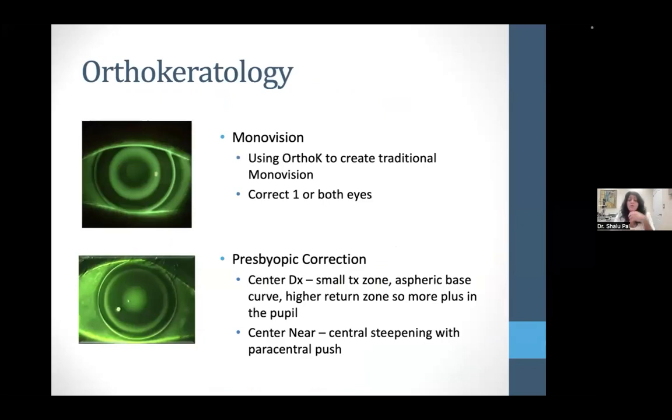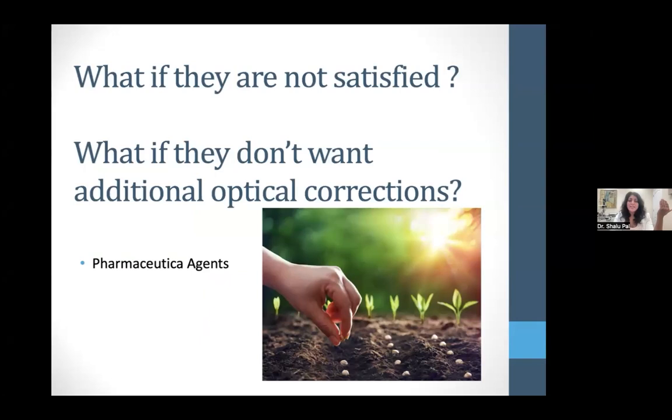So Ortho-K, I do a lot of Ortho-K fitting, and I have done monovision where I've given long distance and corrected fully the long distance, and I've undercorrected the non-dominant eye to give them a monovision impact. Or maybe we're just putting one lens in the eye on the dominant eye to correct the distance, and the uncorrected eye is giving them enough reading. That I have done more of. But presbyopic correction, there are people out there that are using Ortho-K to correct presbyopia this way. I haven't done it, but again, thinking outside the box, there are other things that you can do. And it's a great thing to be thinking about: how do I think outside the box and how do I do things differently?